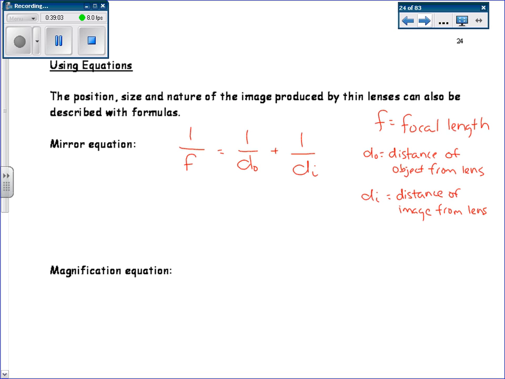I don't know if those of you in Science 30 are at the resistors in parallel stuff yet, but resistance in parallel has a very similar formula. But this is on your formula sheet. What I'll show you is if you're trying to solve for f, then what you have to do is 1 divided by 1 over do plus 1 over di. That's what you'd put in your calculator. If you have to solve for do, it's 1 over f minus 1 over di. The di one would look the same, but it'd be 1 over f minus 1 over do. That's how you rearrange that.